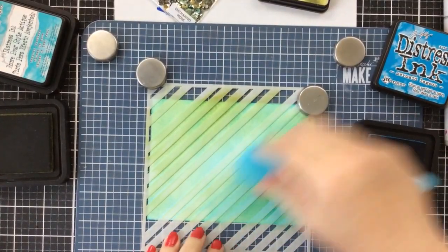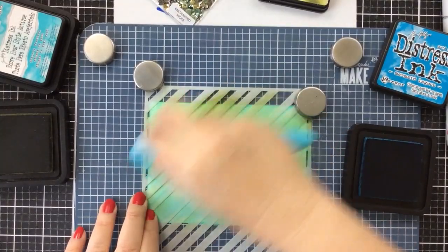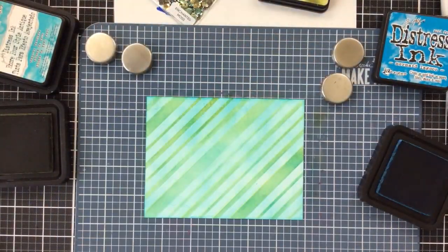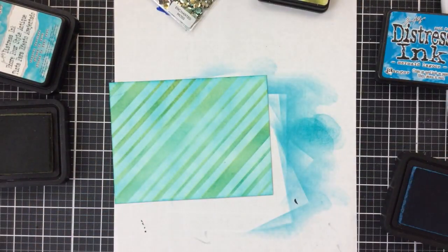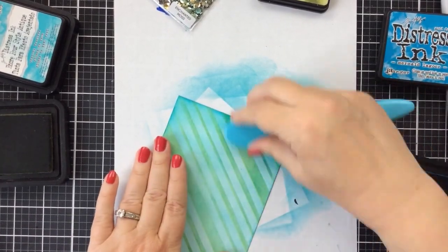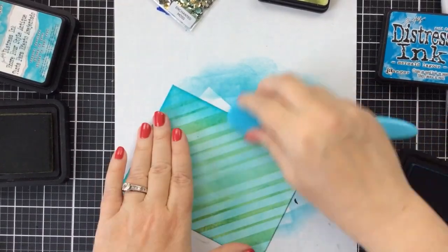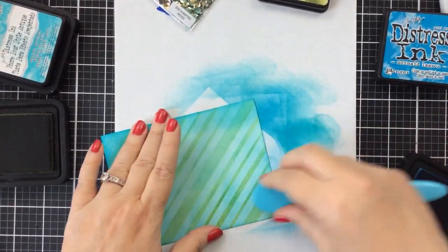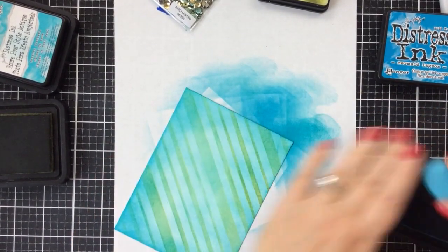I thought it was a little too green, so I'm going in with a Little Mermaid Lagoon, and that's going to kind of create a pond looking color. I think it's kind of a blue-green. Really, really fun for a background, but this is what we're going to cut the pond out of. If I didn't mention it before, this is the brand new Funhouse Diagonal Stripes stencil. It is so beautiful. It has different sizes of stripes, and if you turned it the opposite direction, you could create a really beautiful plaid with it as well.